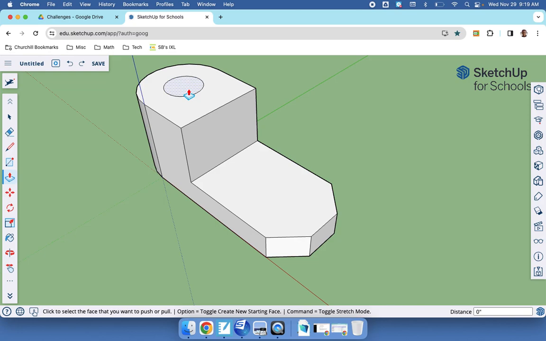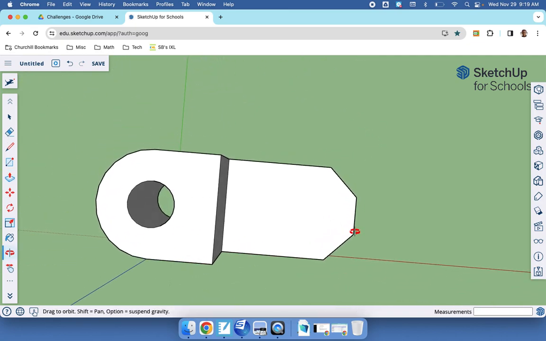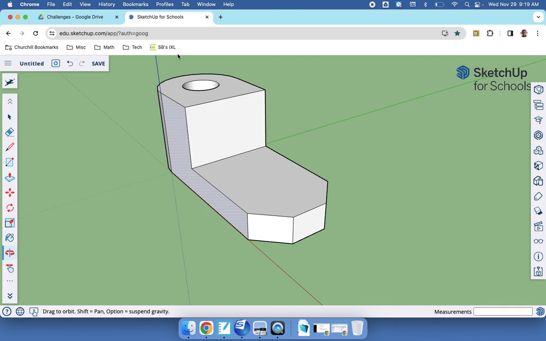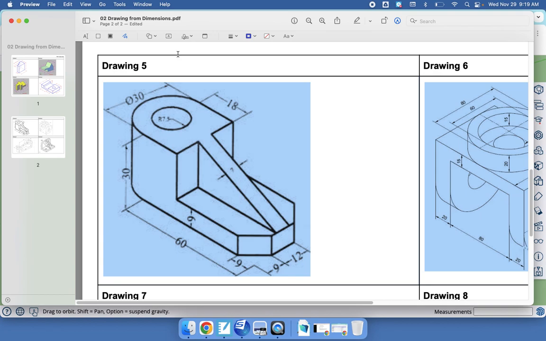And I'll hit P for push. You also have your push and extrusion tool there. I'll click once and I'll try to tag it all the way to the bottom. When I orbit my point of view, I can see that indeed it is totally hollow.